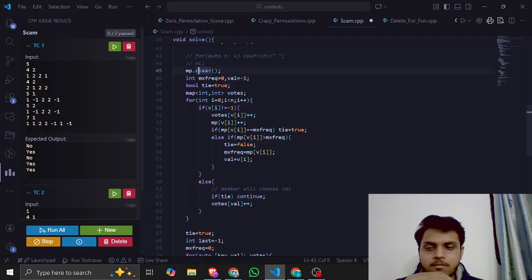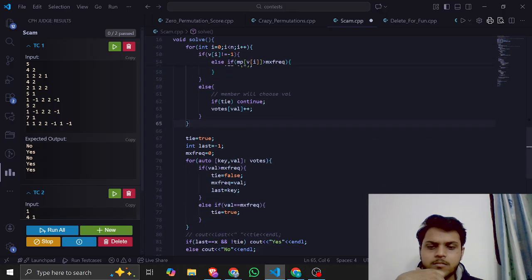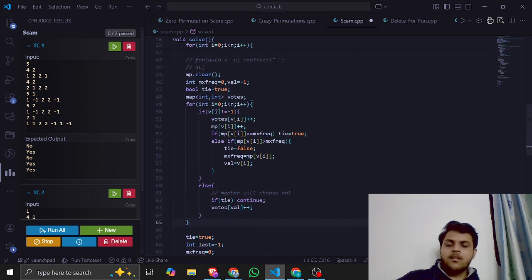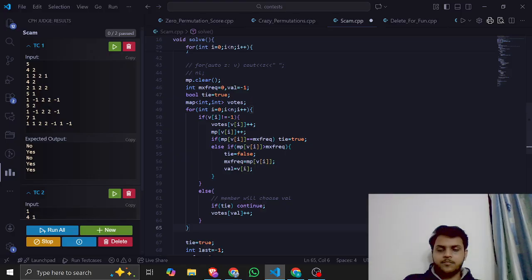Now this is the part where voting is calculated. Okay. Initially there's a tie. Makes sense. Maximum frequency is 0 and the values are initialized.